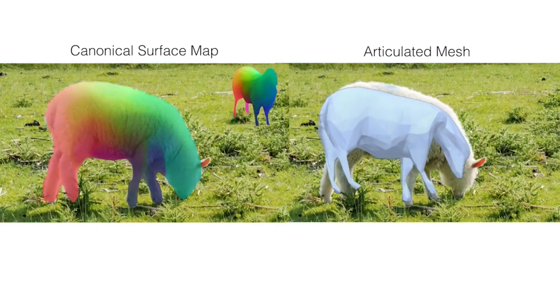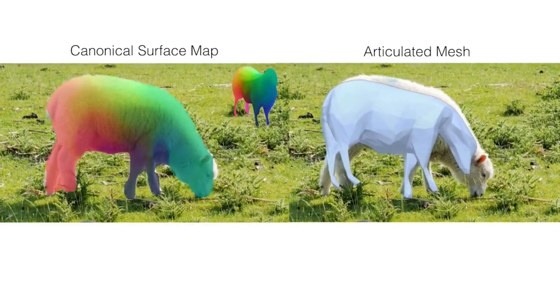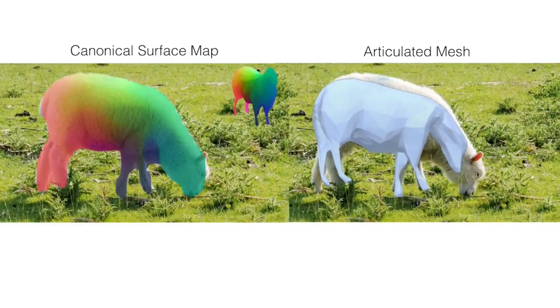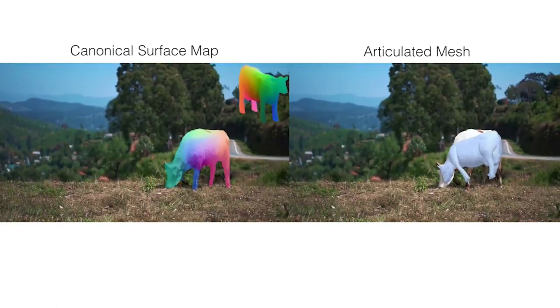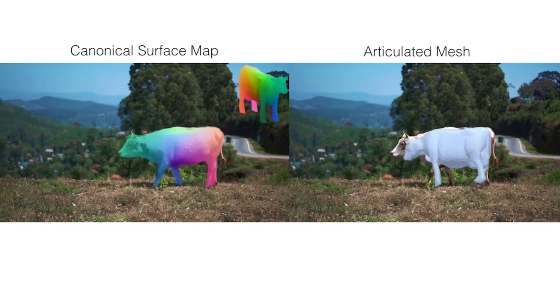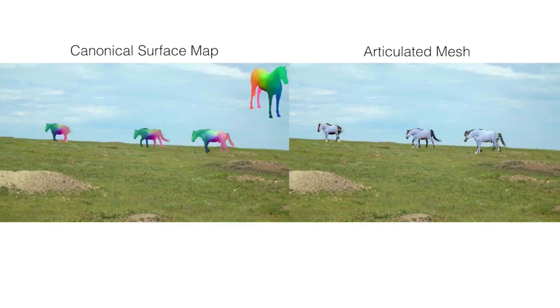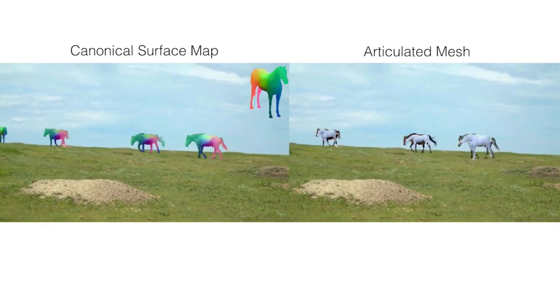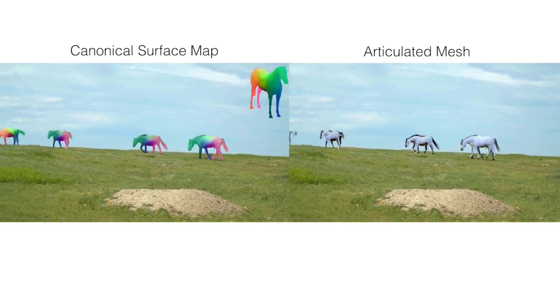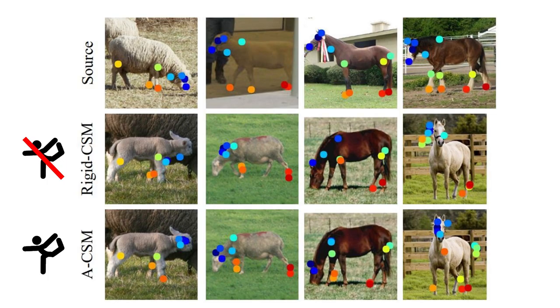With these networks, we can feed 3D models to different animal images. For completeness, I will just mention that you also need to know what is foreground and what is background. So, there is one more loss which helps to learn this type of knowledge. And this loss requires ground truth binary masks. To give you some more examples of why rigid transformation is necessary in this case, and why articulation is so useful in this type of modeling, we can look at these images, which show key point transfer from one image to another by first mapping some key points from first image to 3D model and then from the 3D model to the second image. When model is not articulated, then the key points are completely off compared to the full model, which utilizes articulation.